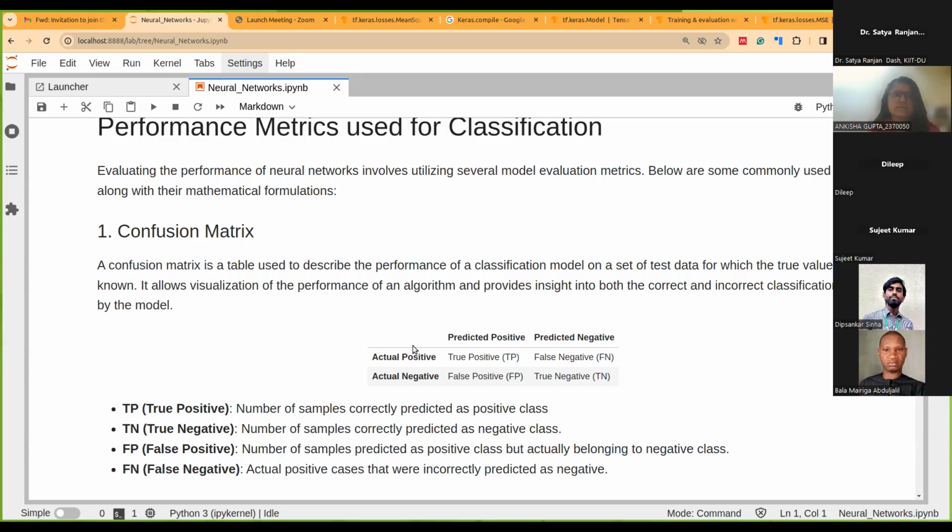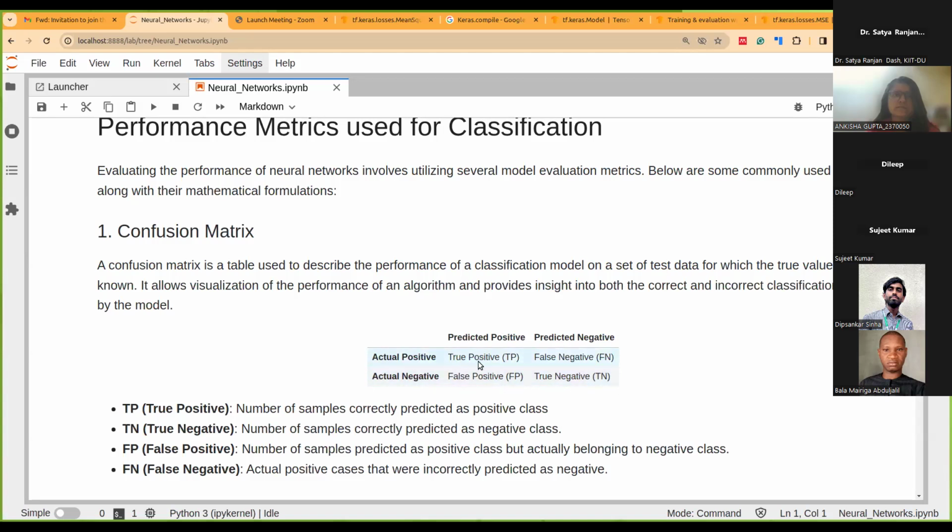As you can see, there is actual positive and actual negative, representing the actual label of the data, and predicted positive and predicted negative, representing the predicted value. This matrix stores four values: true positive, false negative, false positive, and true negative.